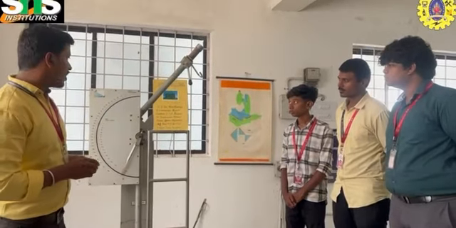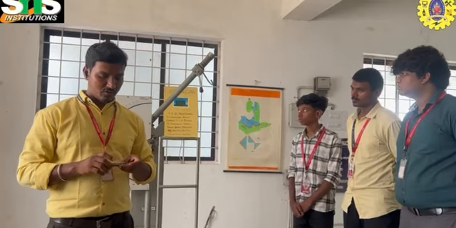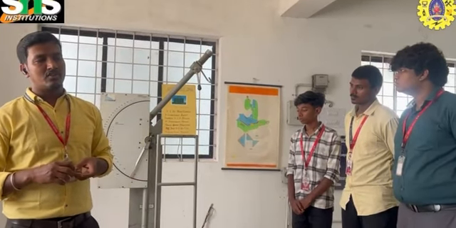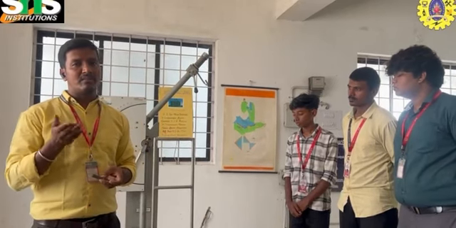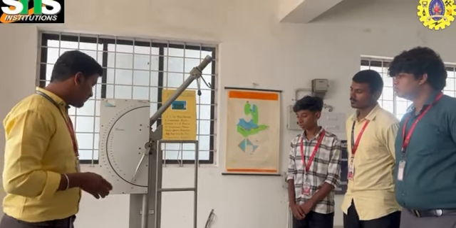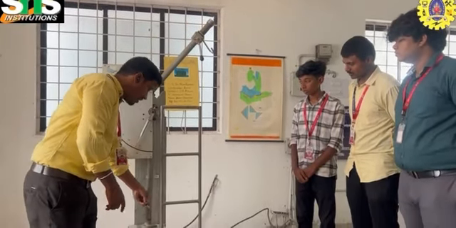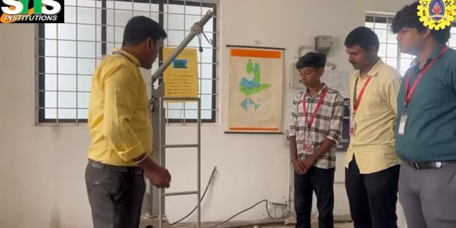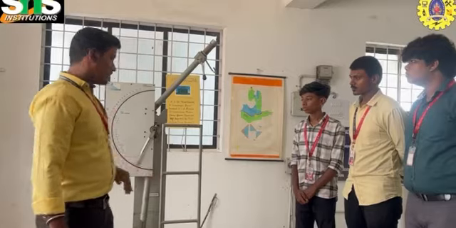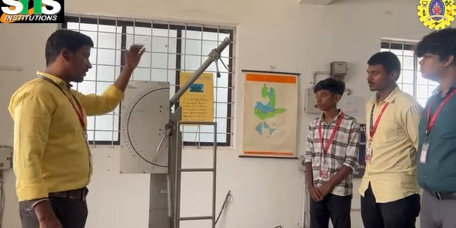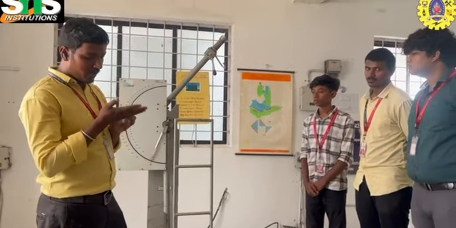It should have a V notch. The V notch angle should be 45 degrees between the two faces, and at the V notch end there should be a 2 mm depth. Then we fix our V notch at the bottom of this support, and we keep the pendulum at the top. We raise it to 90 degrees and then 180 degrees. Then we release the pendulum from the top to the bottom, and it strikes the metal part on the opposite side.